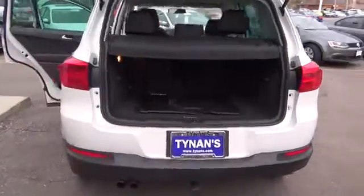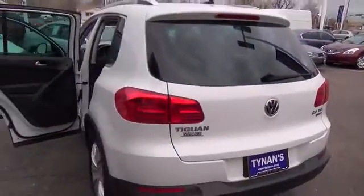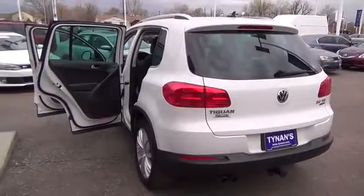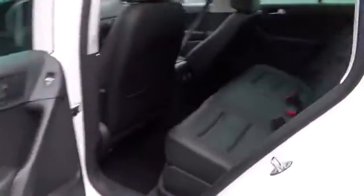The cabin is well-built with premium materials and a plethora of necessities, as well as goodies like leatherette heated seats, panoramic sunroof, and even navigation. Bluetooth with radio streaming, an eight-speaker AM FM CD audio system, leather-wrapped steering wheel, cruise control, and a split-folding rear seat are just a few of the amenities provided.